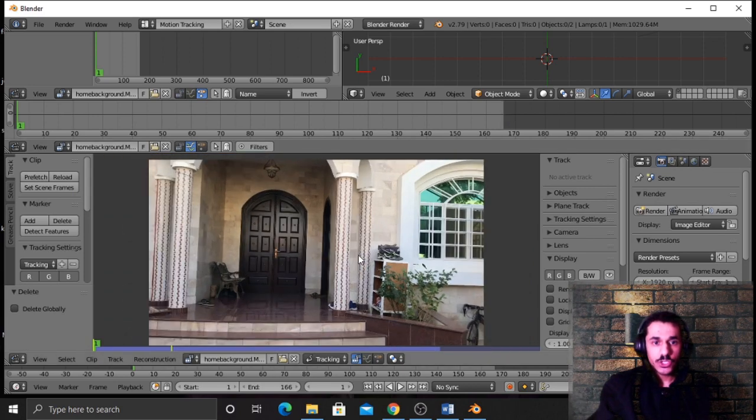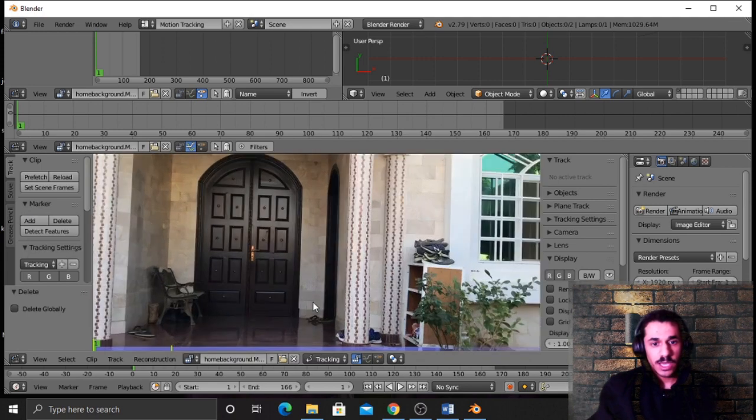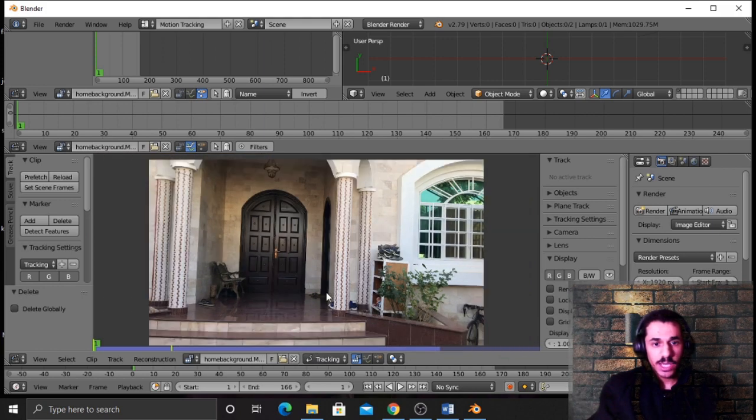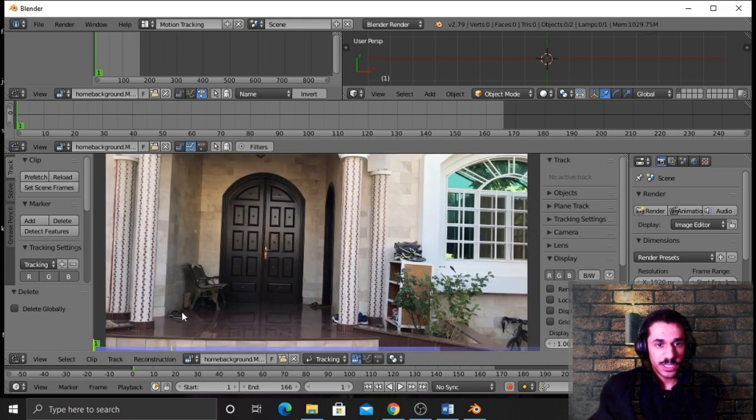Okay, so now I am going to do the motion tracking by pressing this add button, and I will put the markers in different places.